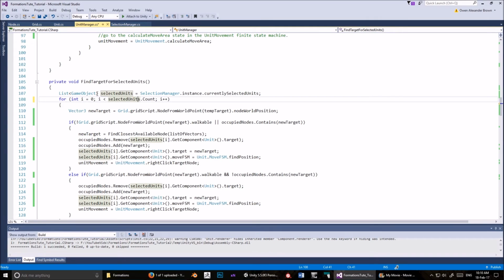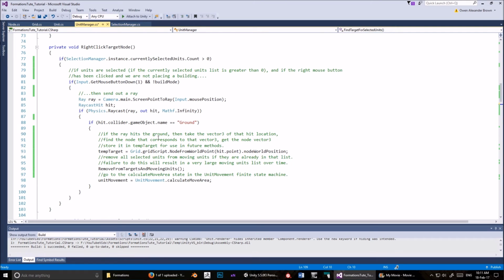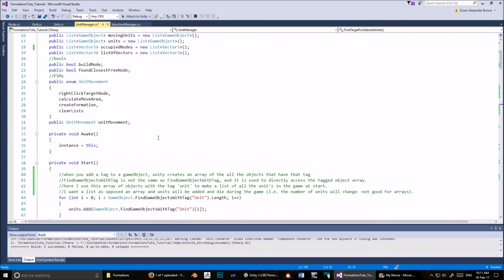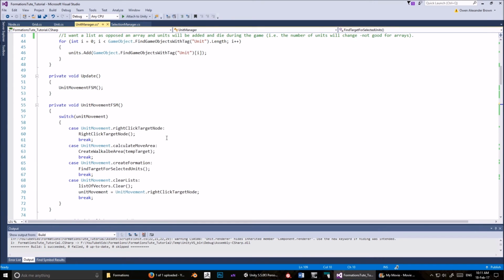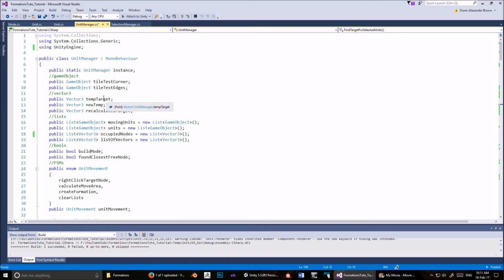Okay, so anyway, we first do this just for simplicity's sake. You don't need to do this, but if you don't, then every single time you want to access the list, you have to use this entire line, which is not good. Then we loop through the currently selected units. Why that's important is that we're only doing this one unit at a time. So far what we've done hasn't been specific to any particular unit. We've selected all the units, so it's important that we had a list of selected units, otherwise none of this would be activated. But we've hit a location and created our temp target.